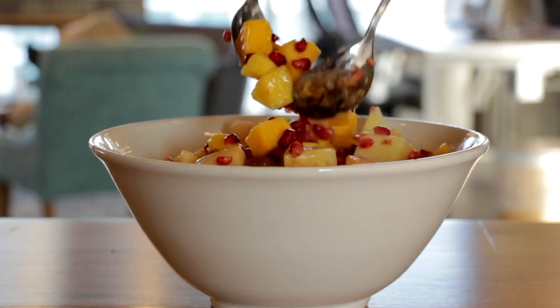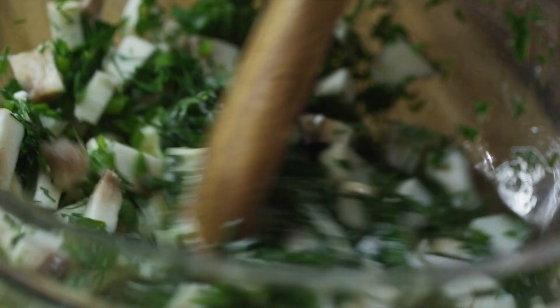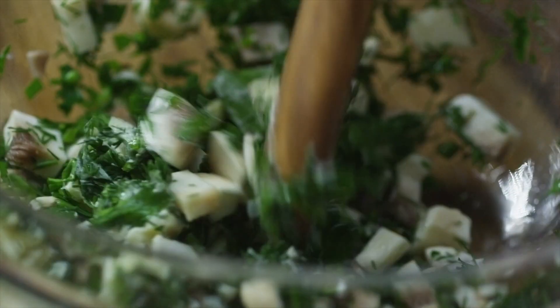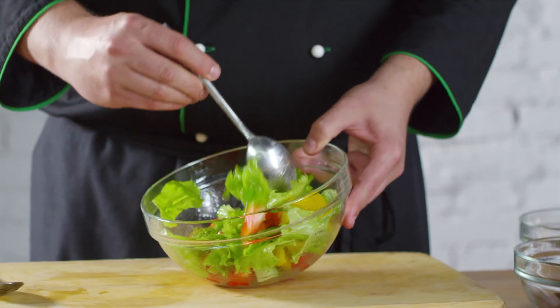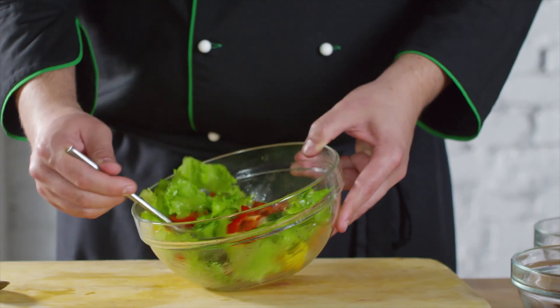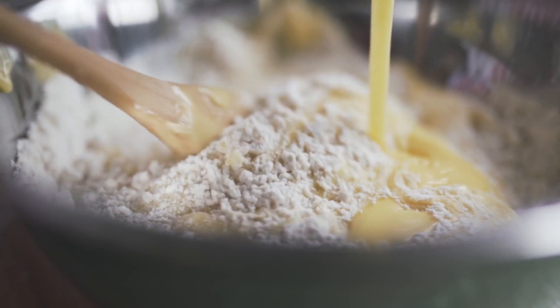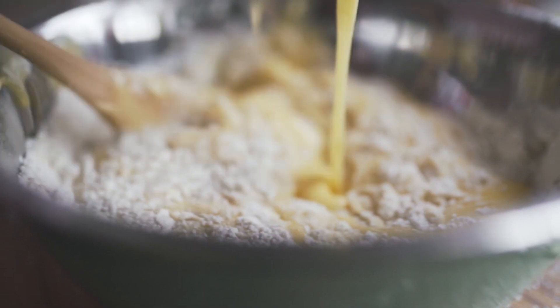Once you have washed and chopped your ingredients, you need a mixing bowl. You may be tempted to buy those little, tiny, cute plastic ones with designs on them, but we definitely urge you to invest in some good quality glass bowls. This is simply because glass bowls are dishwasher and microwave safe. They can be used over simmering water to melt chocolate and most often come with a cover for food storage. And most importantly, they do not react with any food product.